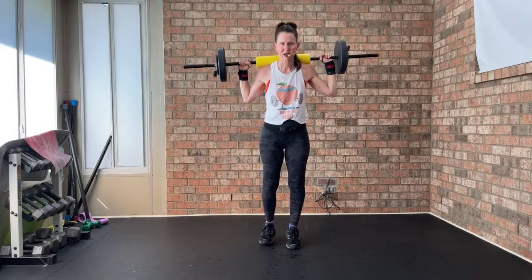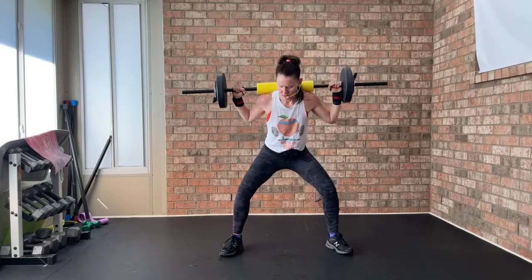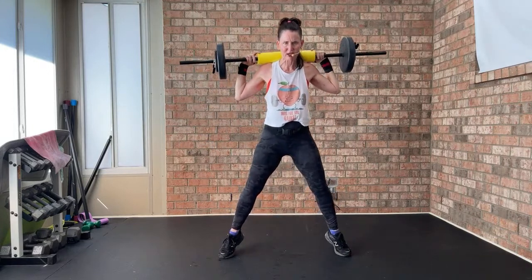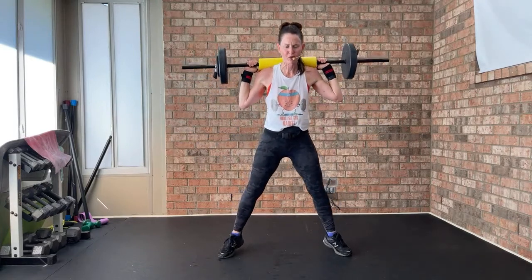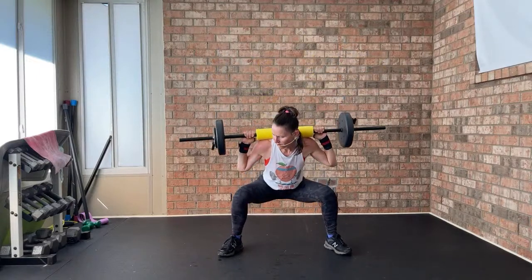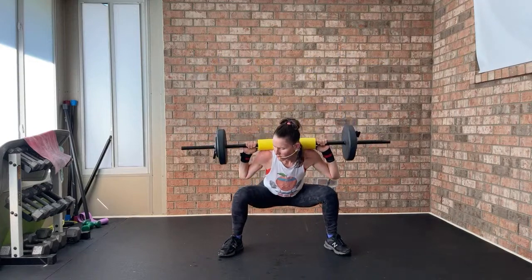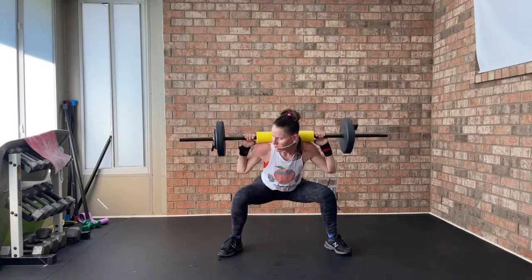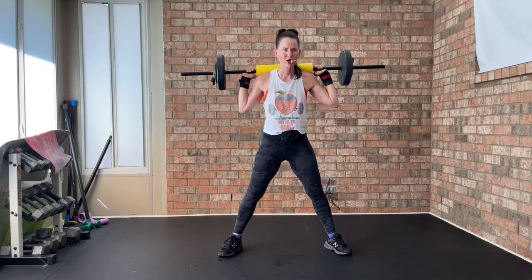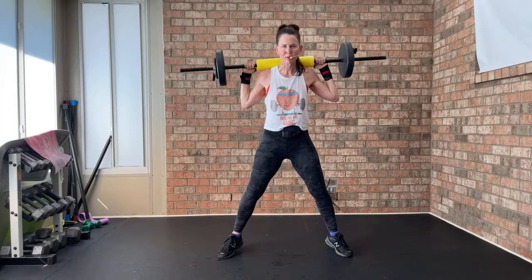Quad and calf time, you guys. Wide squat. Down two, up two. Come on your toes two times. You know the drill. Nice and slow so you can have the heavy weights. Keep it going. Beautiful quad work. Beautiful calf work as you press it up. You got four more sets just like this. Feel that flame. Feel the musculature strength you got. Nice and slow. Give me two more. You can use hand weights, body bar, barbell, use what you have.